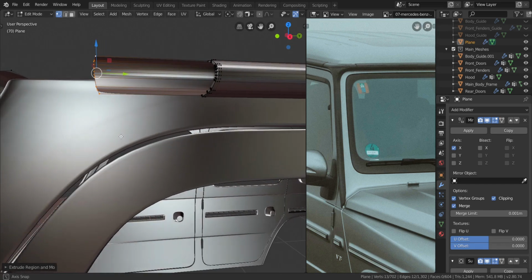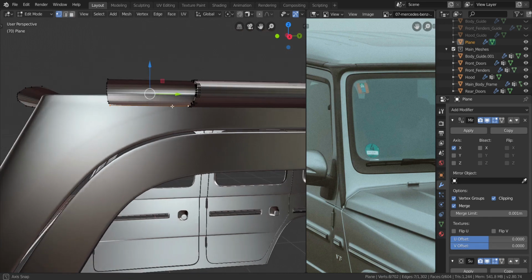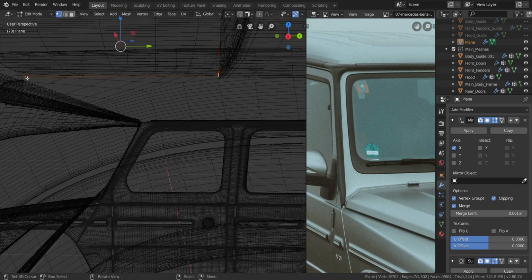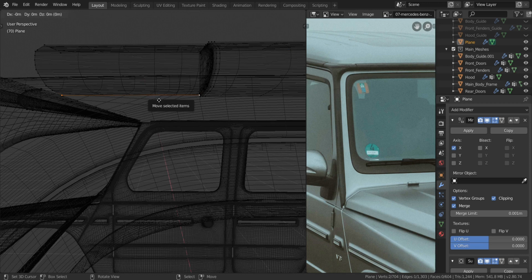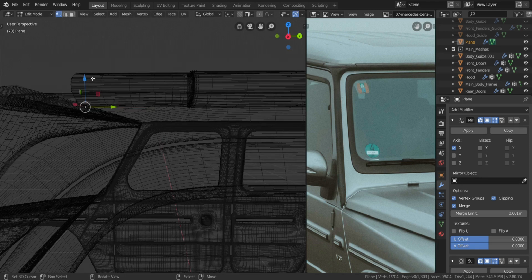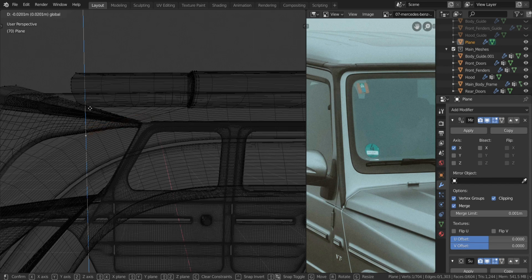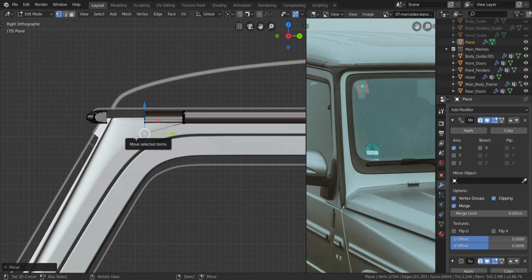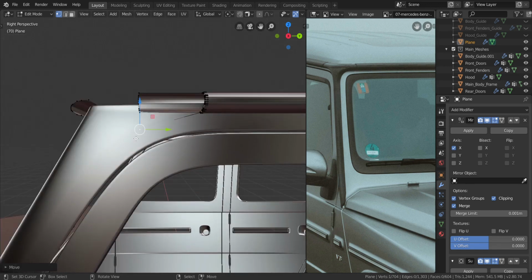So what I'm going to do now, I'm going to take this edge right here. Let me see. Yeah, so just take these two. I'm going to press Shift and then D, and I'm going to deselect this one, and this one. I'm going to move this down to this end right here. I'm getting to solid mode. Yeah, so I'll move it to the end right there.